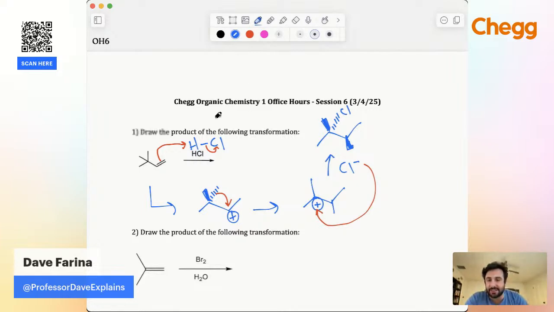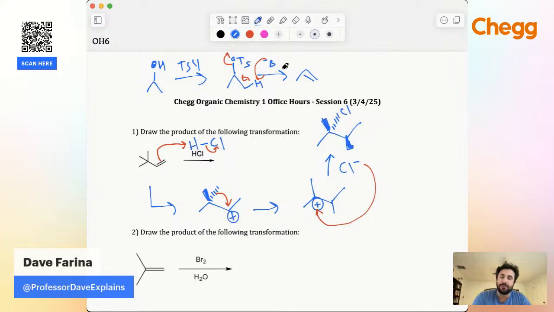Tosylation is how you protect an alcohol. Or sorry, not protection, it's actually a leaving group derivative. So tosyl chloride will give us O-tosyl, and now that's actually a good leaving group, right? We could have some base go in and grab the proton and kick that off, giving us our alkene. So tosylation is a way of turning a hydroxyl group into a good leaving group. That's what tosyl chloride is used for. And that's it.